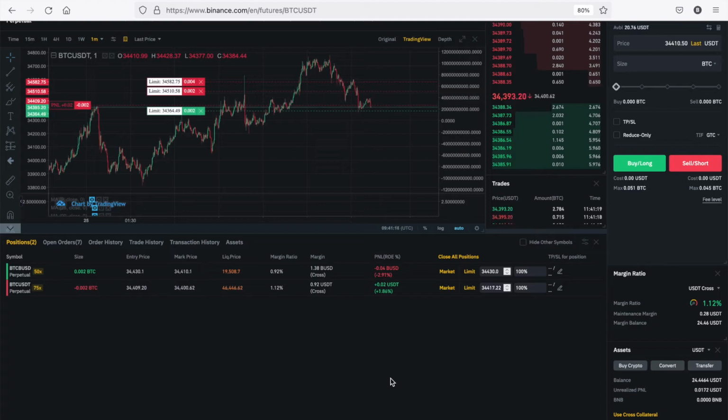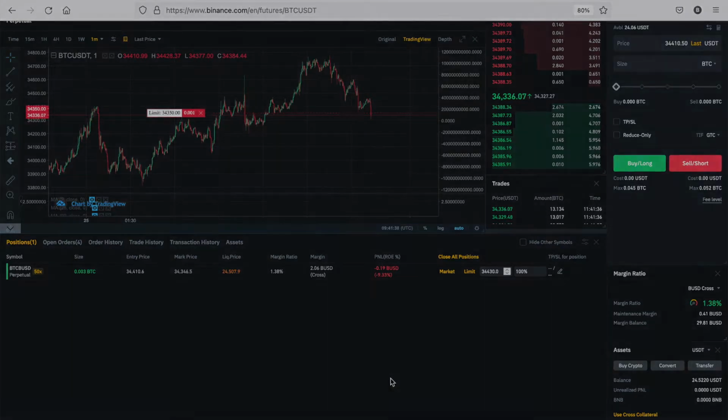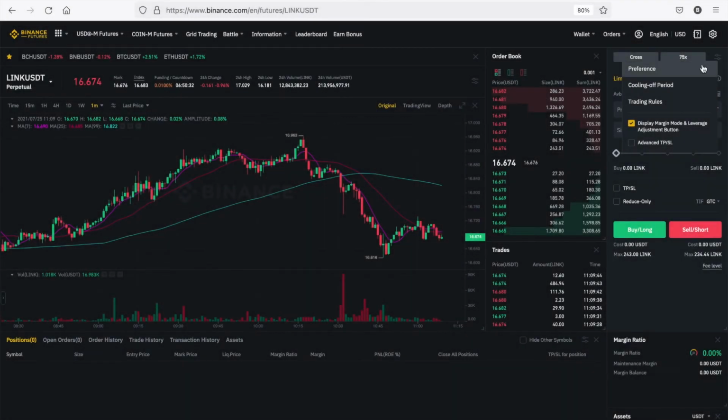I had recorded this setup while I had the single asset mode enabled. You see, while I have hedged my BTC position with a long and a short, I have two separate wallets, one in BUSD and another in USDT, and this does not help to reduce my risk of liquidation. The profit that I make on my long position is not added to hedge against the possible loss I am making on my short position.